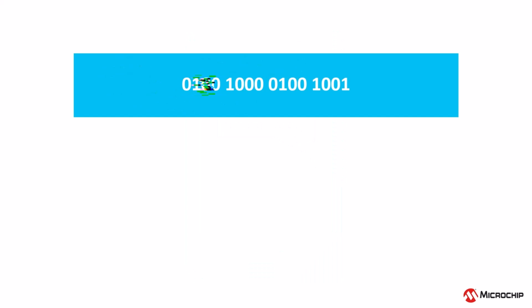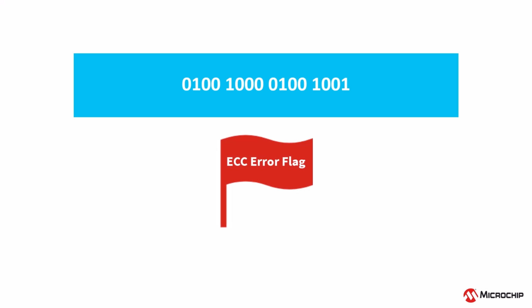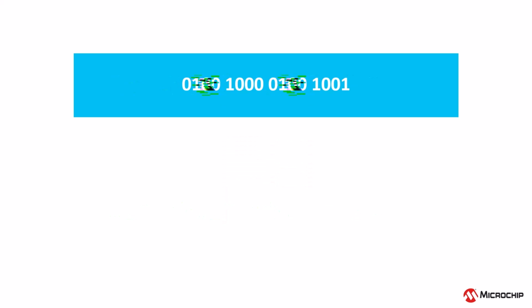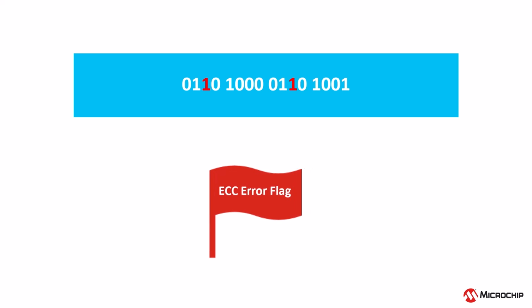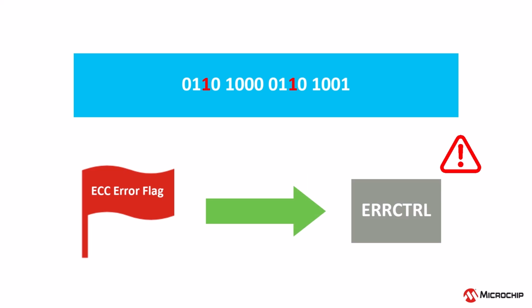Data inside memory doesn't necessarily look like words in a text message, but the principle is similar. If a bit gets corrupted in a piece of data, the ECC system flags that an error occurred and corrects the issue. And if the error is 2 bits, it won't be able to correct the error, but it will still flag that an error occurred. This error can be picked up by the error controller, which we covered in this series' previous video linked in the description.